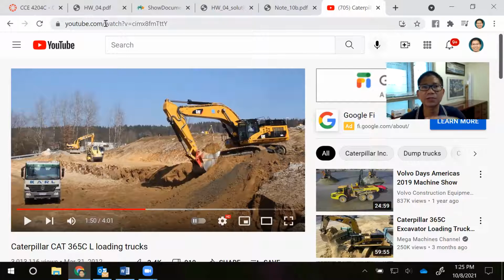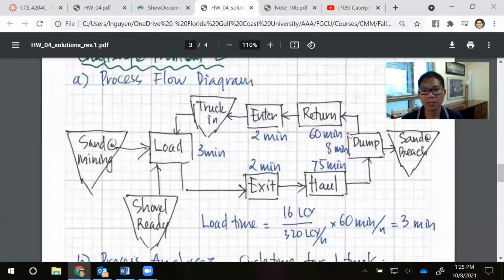And you can see that is a cycle that repeats over and over. That's why you see a loop in here. Exit, haul, dump, return, enter the site, load, right? And then you dump, you have a stock of sand in here, that inventory. That's why it's upside down.